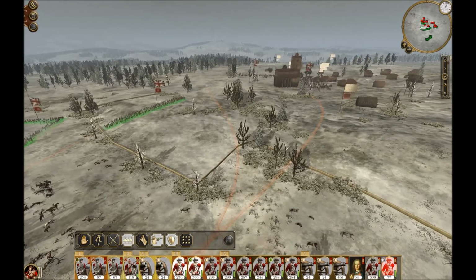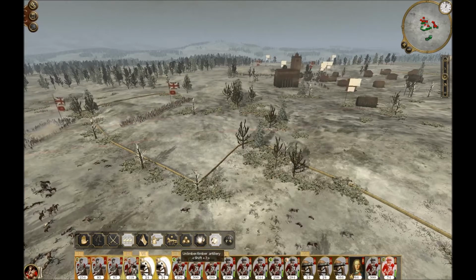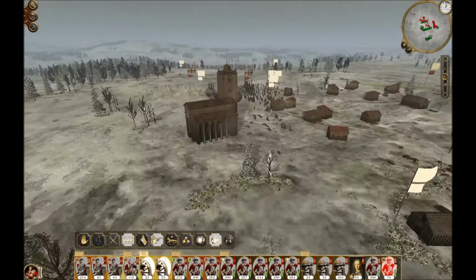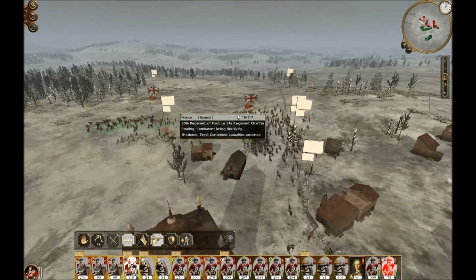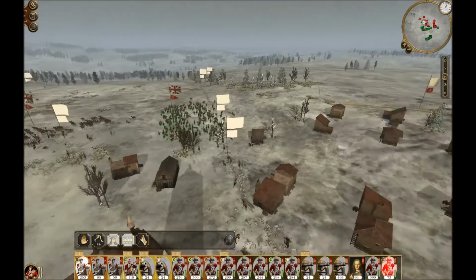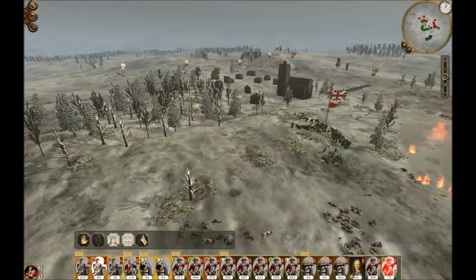I'm not hitting my own men again, am I? My artillery. I'm going to turn my artillery off actually. Okay, that's better. So we're doing well here. We're killing lots of their men. We need to sort out things on this flank, I think.